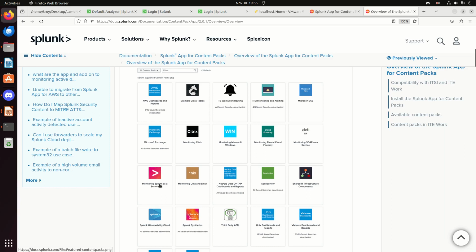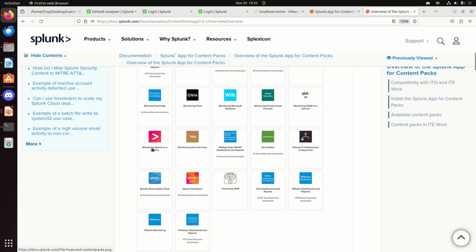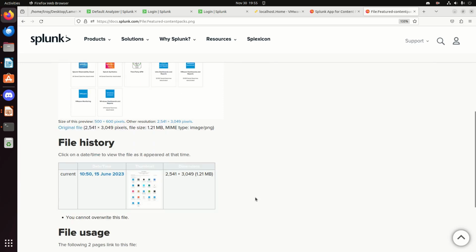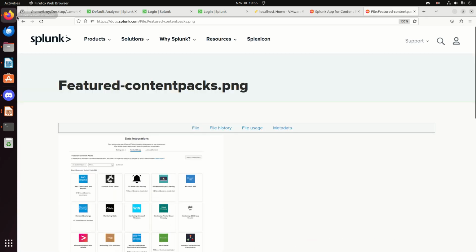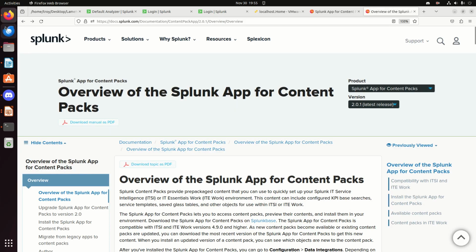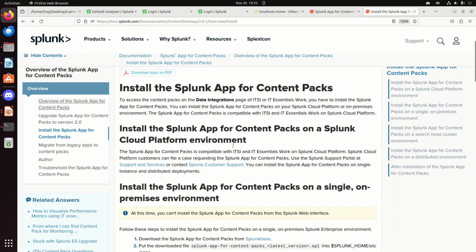You'll get the entire gamut of Splunk. We only have ITSI, but we'll monitor ITSI. I won't go through all of them, but it'll give you the concept. And you've got a bunch of other options. Basically, you're just going to go into these. If I go to monitor Splunk, I can install those services, and we'll walk through doing that.